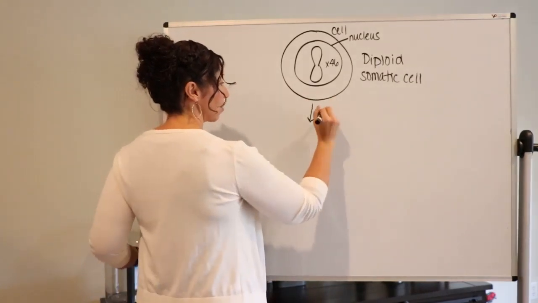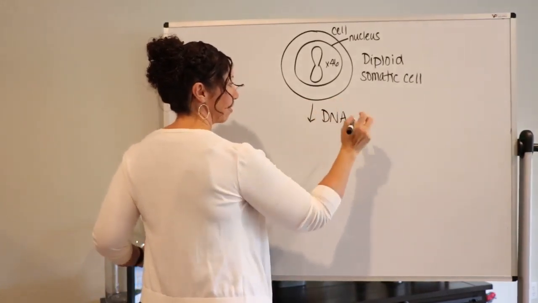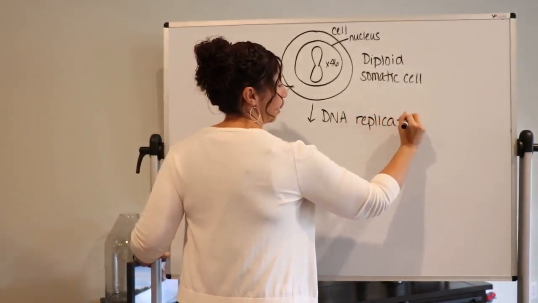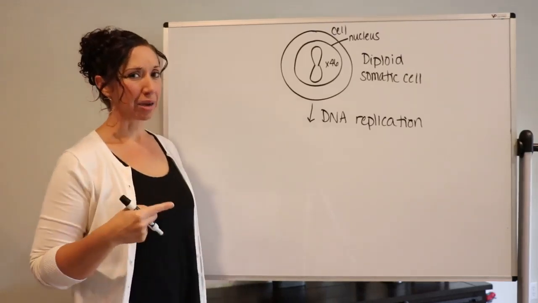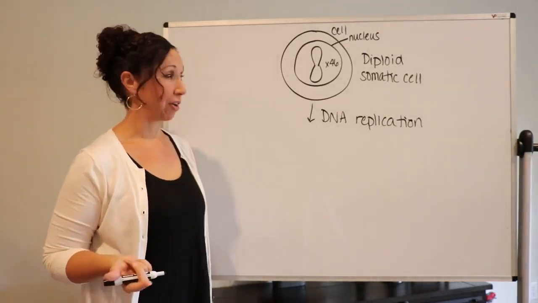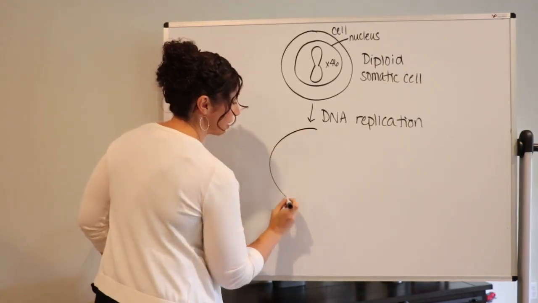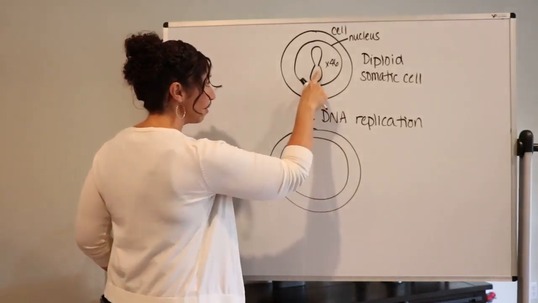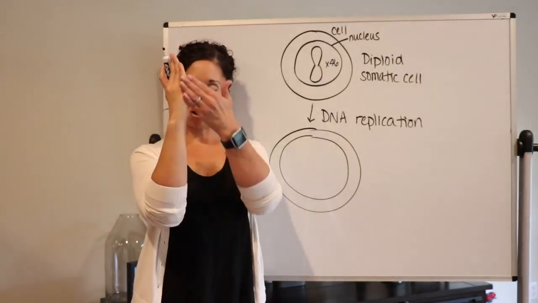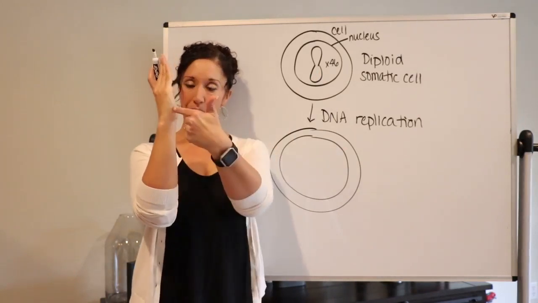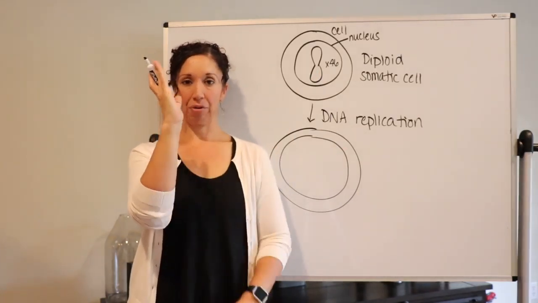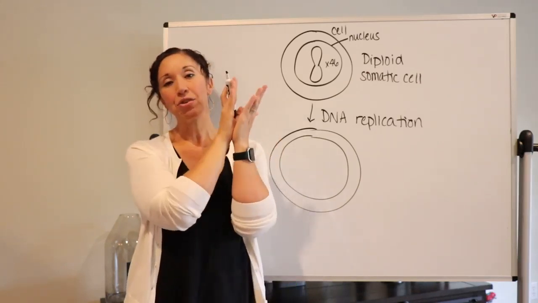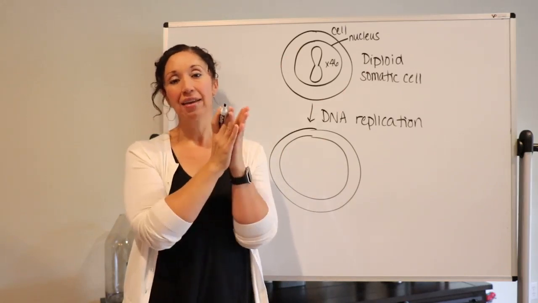So this little arrow is going to show what happened. We're going to briefly go from here to here, and it's a DNA replication. We'll have a molecular biology unit later that gets into a little bit more details on how DNA replication occurs. So what happens during DNA replication, I'm just going to make it a little bigger so you can see. Here's my nucleus. If you pretend my arm is a chromosome, this is the top part of the chromosome, this would be the bottom part of the chromosome. This chromosome is going to copy itself into two. And that gives you your common X shape that you see in DNA often.